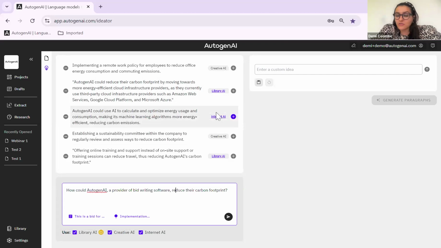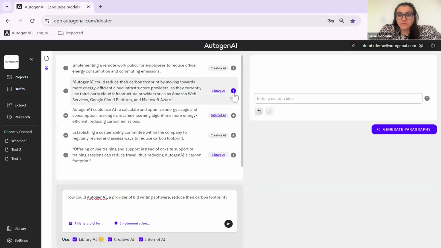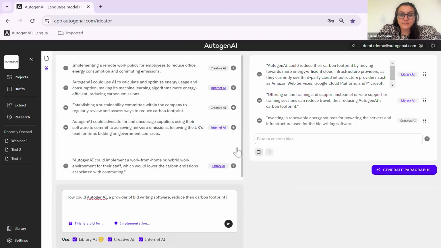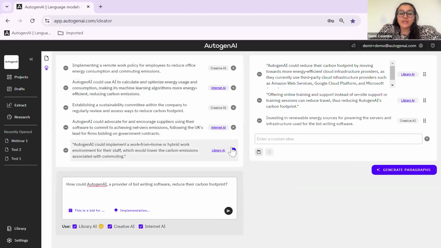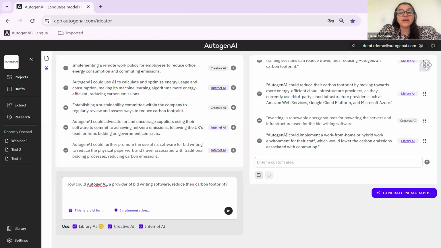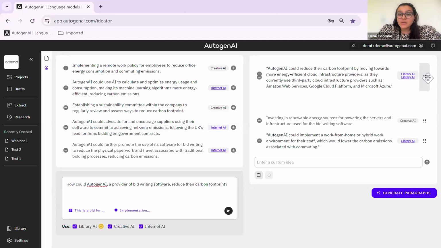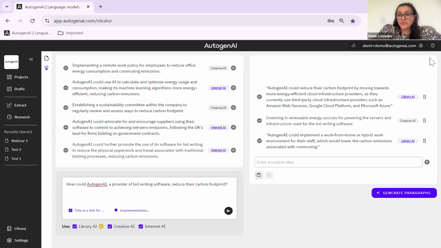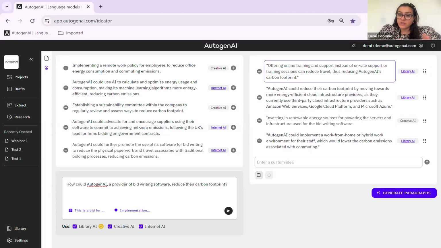If you like an idea and you want to work with the idea, you can select it, select it, select it. And this is just to show you that you can start to craft your response. Number 1, number 2, you are in control over your outputs. You're picking and choosing what you want to go into your response. And it's all based off your selection. It's based off your human judgment and relies on your human judgment. Number 3, to craft it down even further, you can reorder and reshuffle the ideas you've selected. So you can decide what you'd like to come first, second. You can edit these as you'd like. You can enter in your own custom idea.